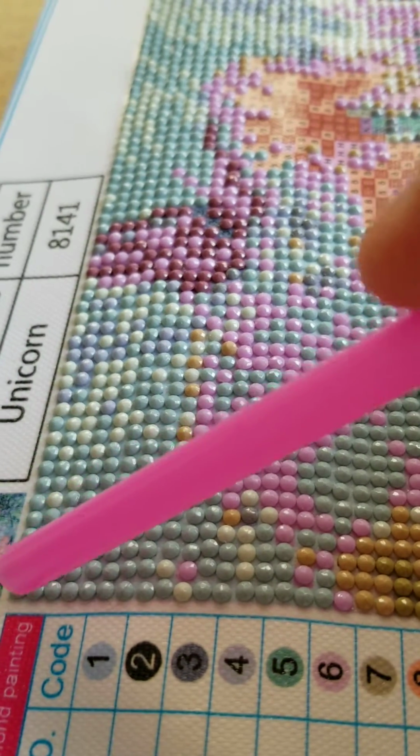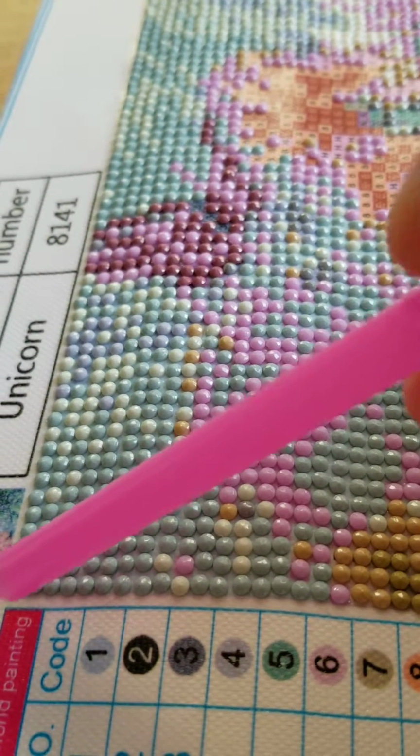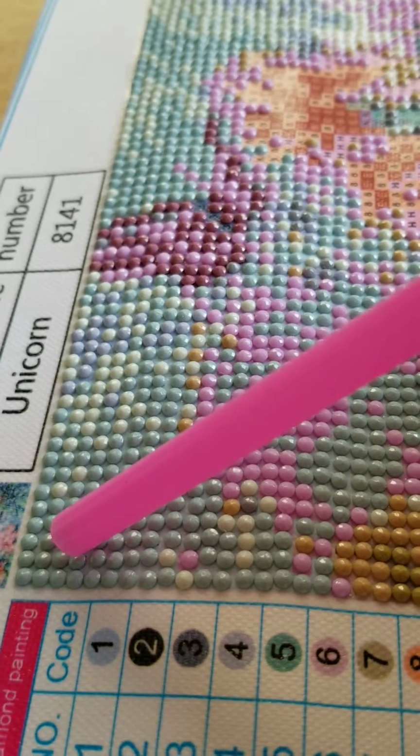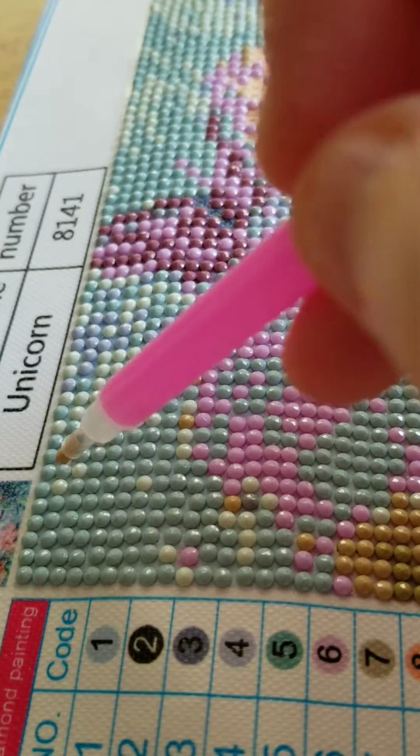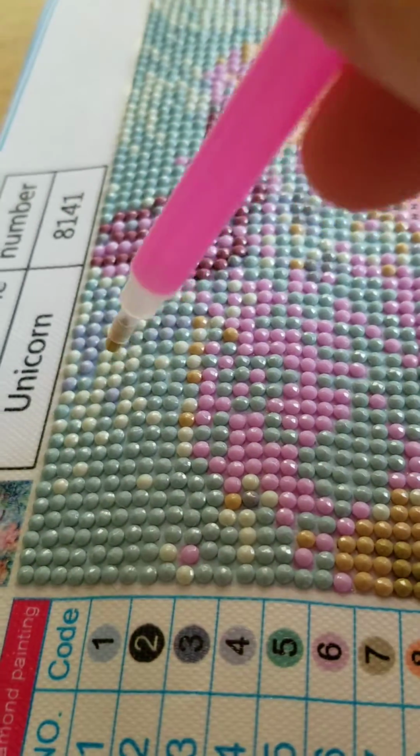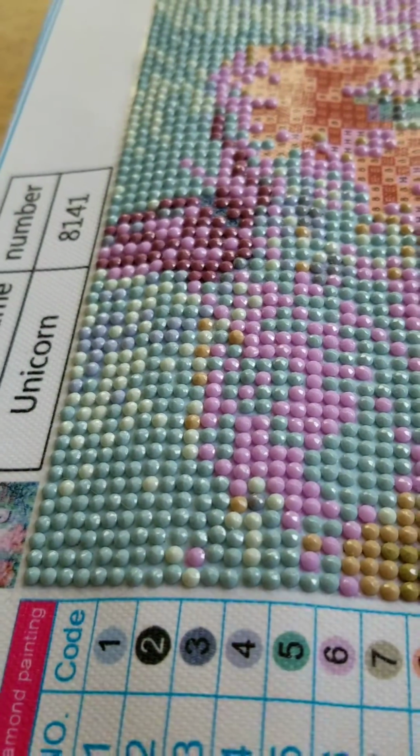And then go to the next row, and then do the same thing. So I started here, so then I would start on the second. Do a diamond, put a diamond, skip a diamond, put a diamond. And then when you go back, it's easier to fill those in. And when it snaps in and you hear that, well, to me it's kind of satisfying.